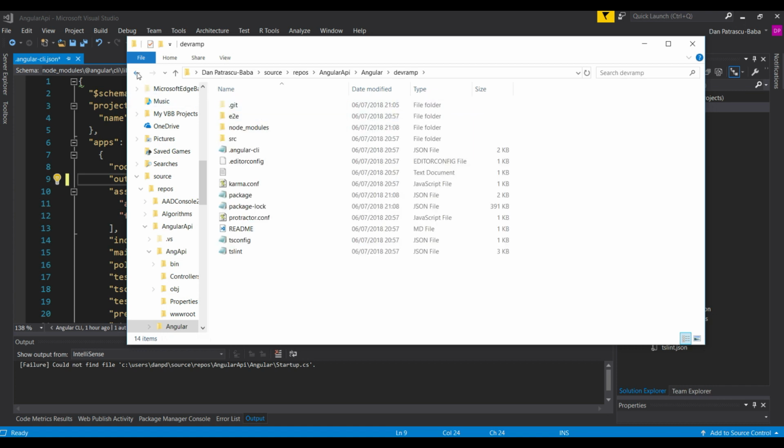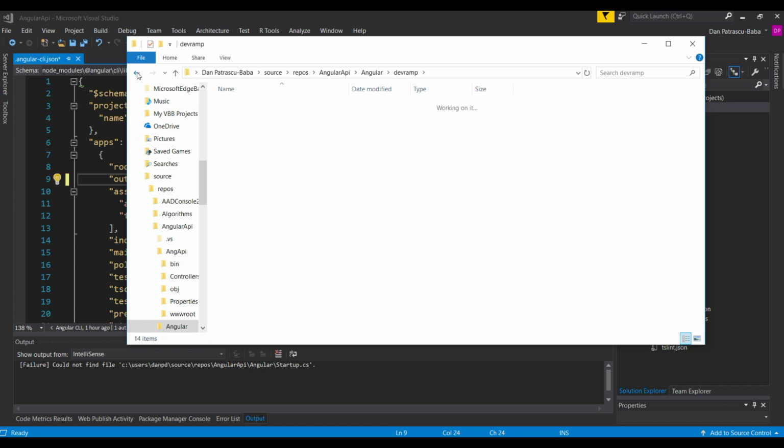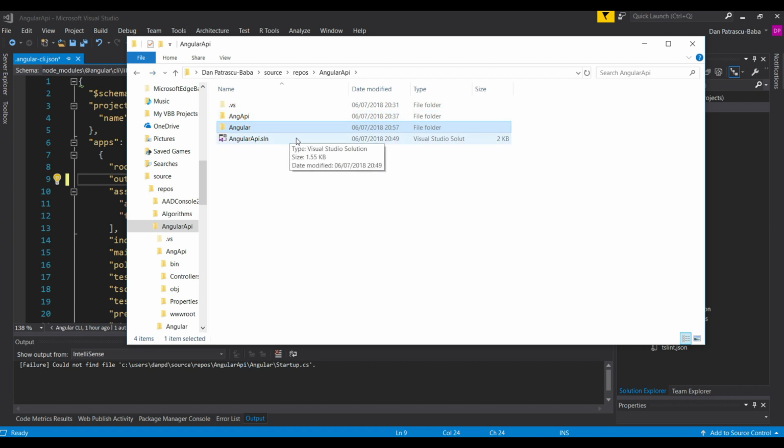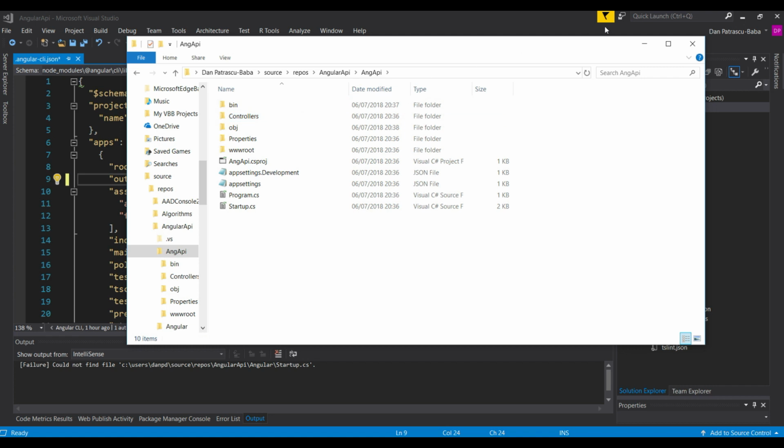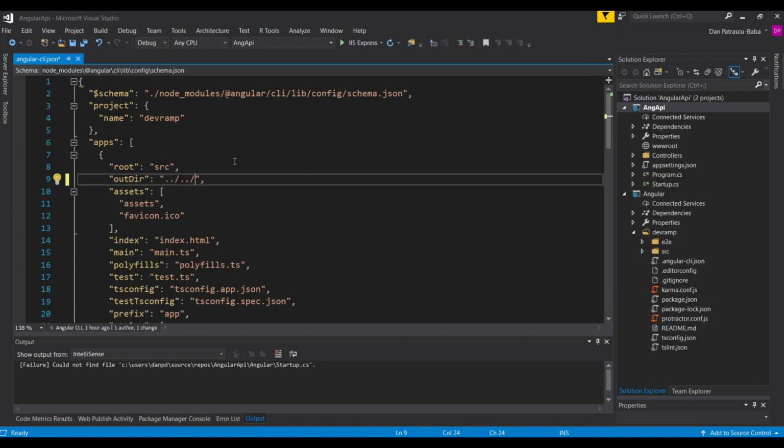So that's why we have to go 2 levels back. 1 level, 2 levels, and this means that we are right now in the Angular API. So what we would have to do here is then say Ang API, where we have our www root folder, so Ang API, and hopefully I've written this correctly, and then www root, and that should do it.